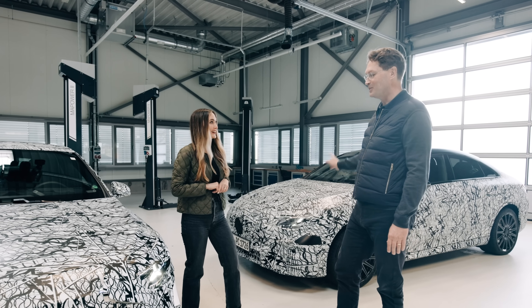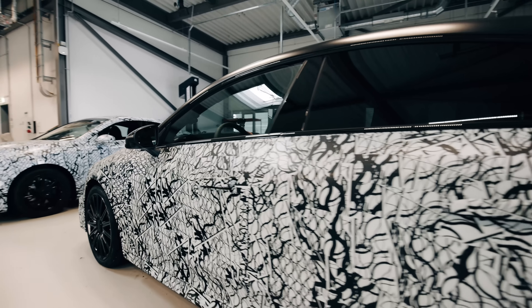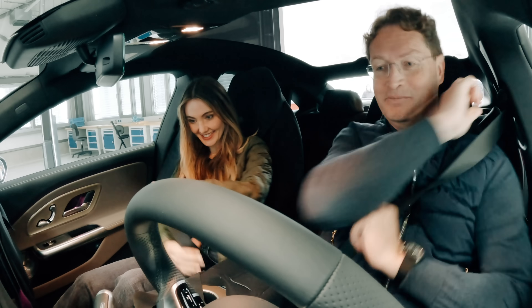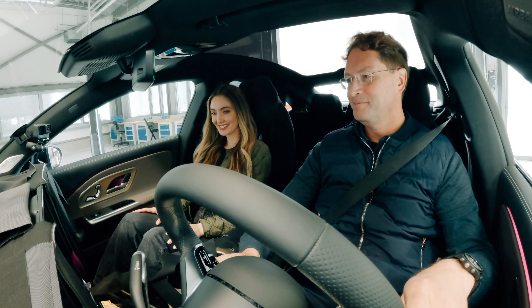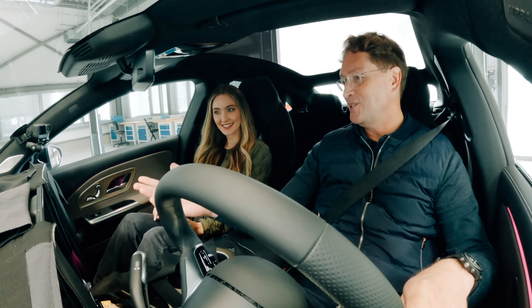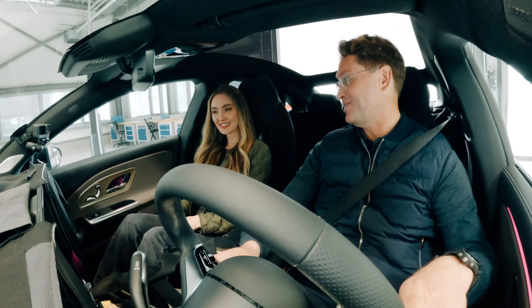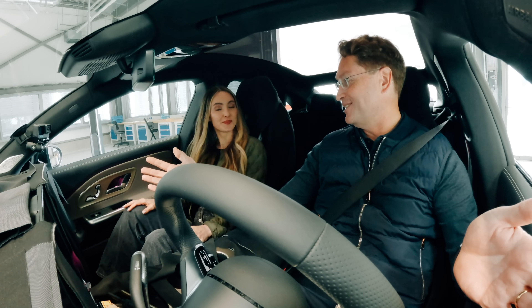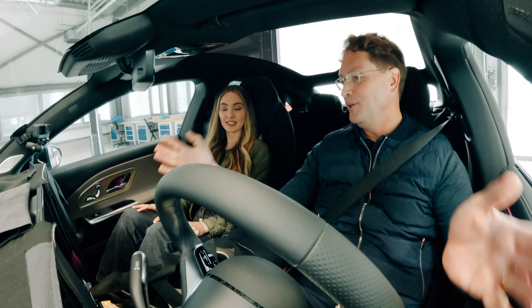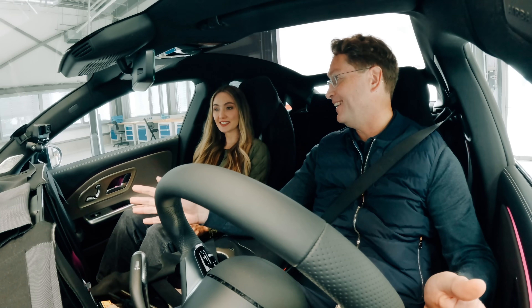Okay, where are we going? I think we start with the electric one. All right, let's do it. But you're driving, Ola. Safety first. Hey Mercedes, how are you? All the better for hearing your voice. So this is your Mercedes virtual assistant — it's like you have a butler in the car that is at your service and can answer questions and help you operate the car, or any other question you might have. I have always wanted a butler. This is MBOS, Mercedes-Benz operating system, in its full first version. Every digital feature you can possibly think of, you'll probably find in this car.